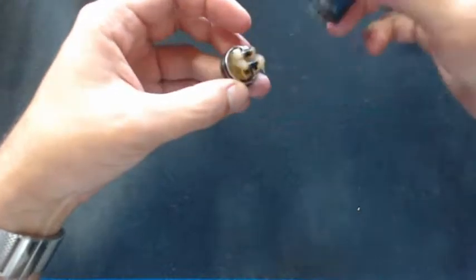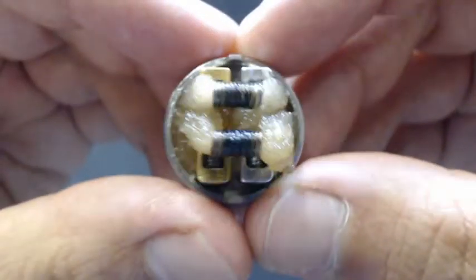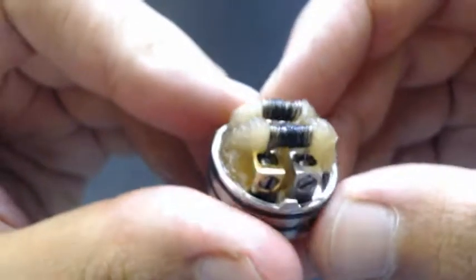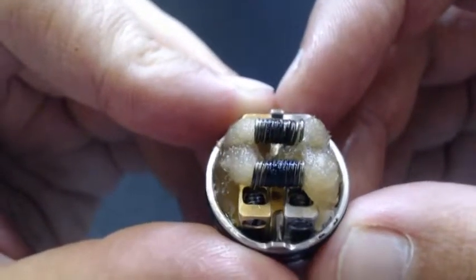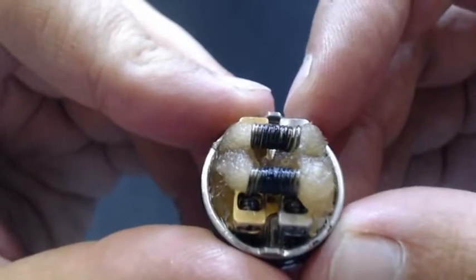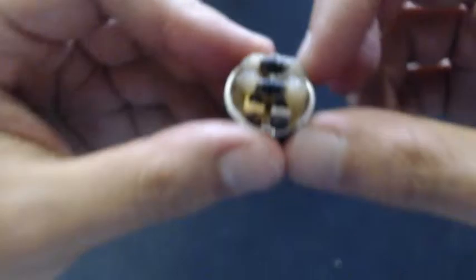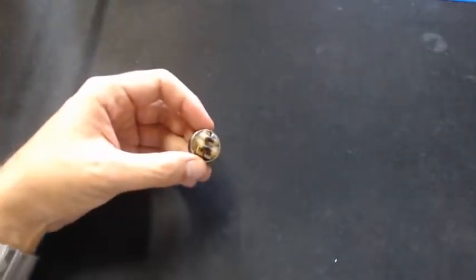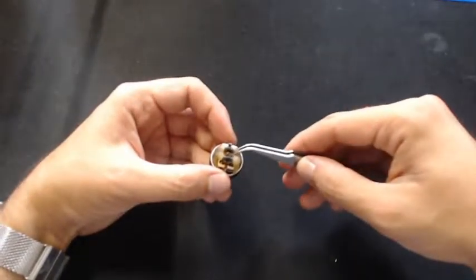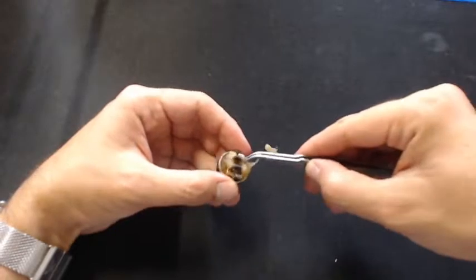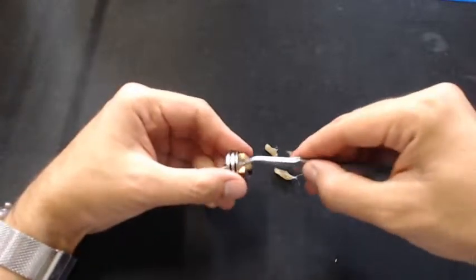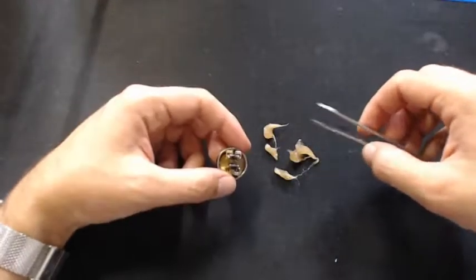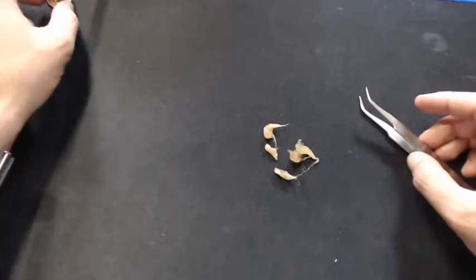Now on an RDA, for example, this is the Drop Dead. If you look at this one, you'll see that the cotton is actually okay, but the coils are quite disgusting. They're black, they're charred. This usually happens when you use sugary e-liquids—they tend to gunk up the coil. So in this case you have no choice but to rebuild it. You take the cotton out and then you unscrew everything, take the coils out, dunk it in liquid. There you go, you're good to go.